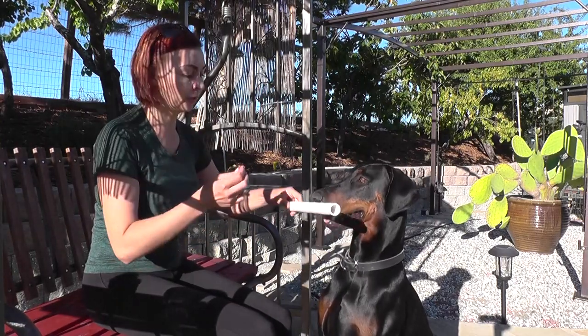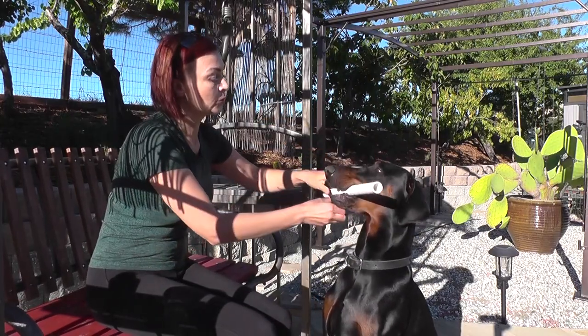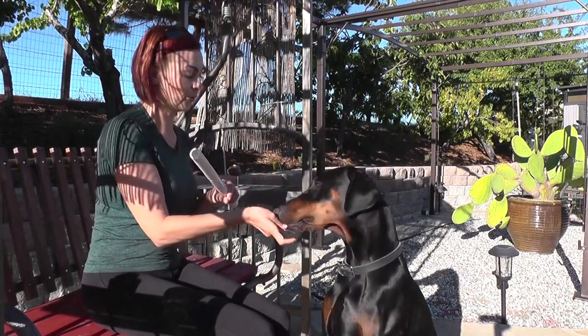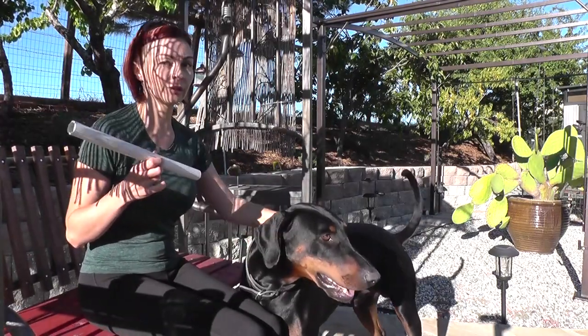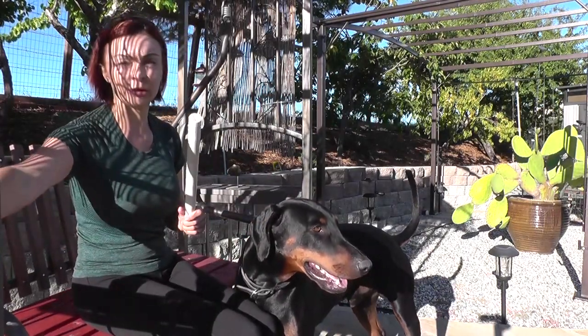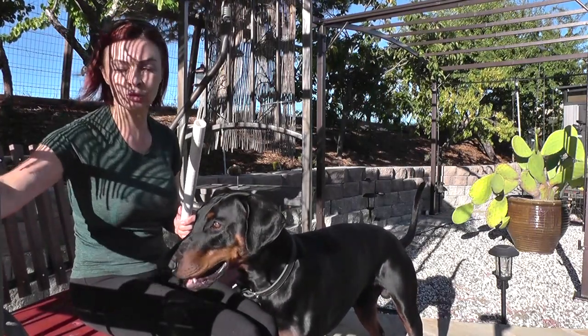Hold this. I have food in my hand. No, you have to hold this first. You have to hold this. Wait. Yes, very good. Good boy. I want to make sure I'm not rewarding when he's rolling. That's why I do it for a very short period of time. And if I see that he's losing interest, I'm going to switch to a higher reward.